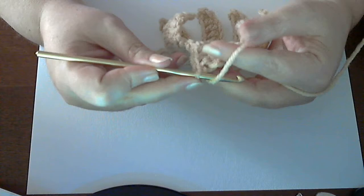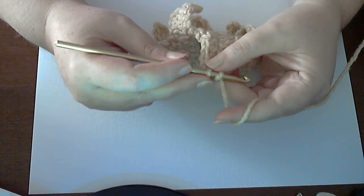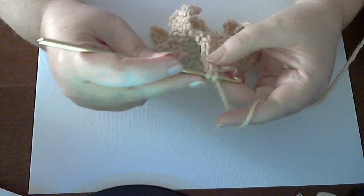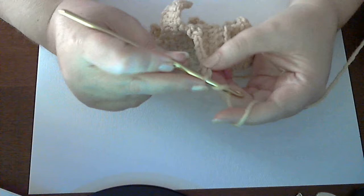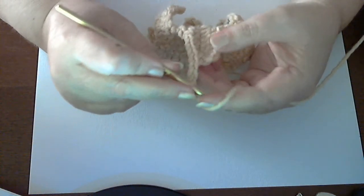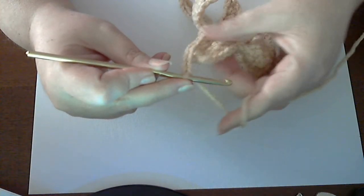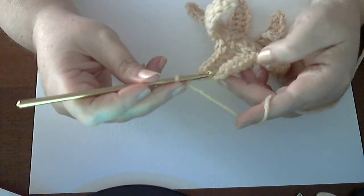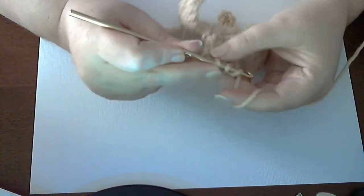Now we're going to chain 3. One, 2, 3. And now we're going to be working on the opposite side of that point, and we're going to do a single crochet in the single crochet that we did originally down this side. So we're going to do a single crochet right there in the single crochet.